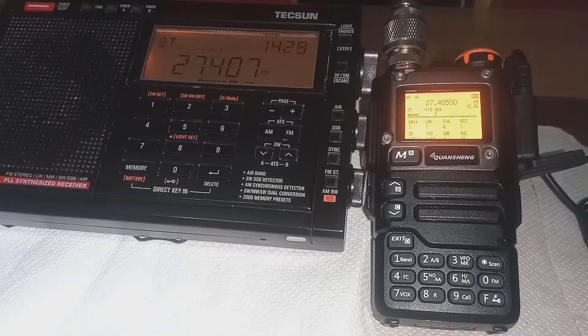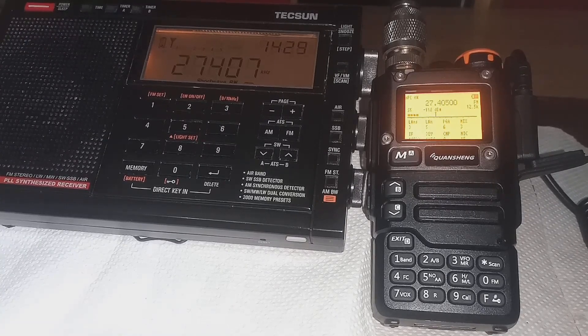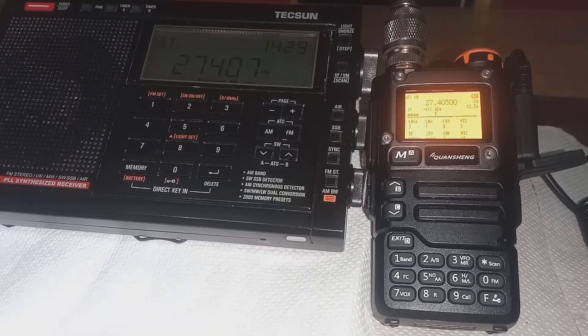Now I'm just going to give a little bit of a test on the power output on the FM. I don't have a peak hold meter, so I'm just going to be able to check the power output on the FM. I do know that the FM transmission did go further than the USB on other tests that I've done on it. So I'll hook up the power meter and see what sort of power we're getting out of it.